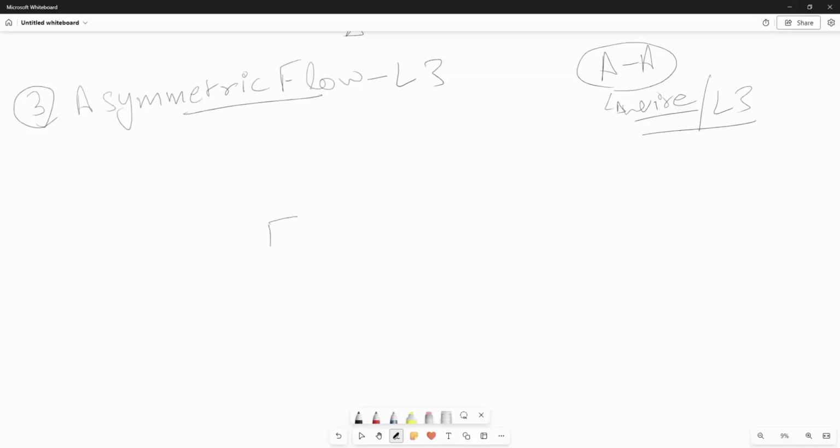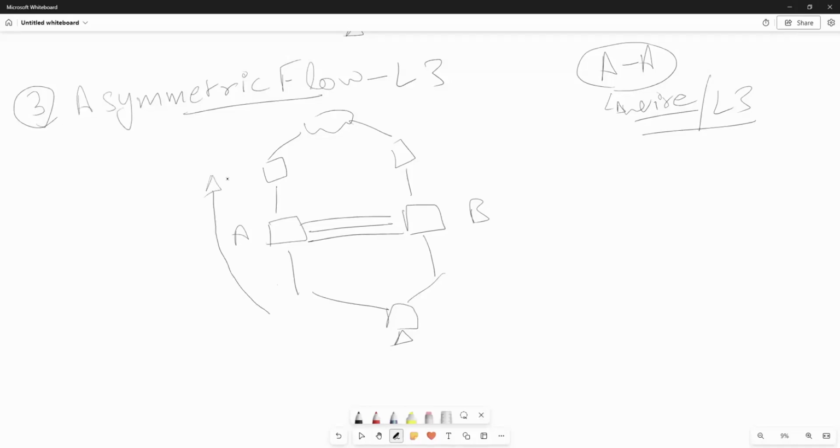Asymmetric flow, similar kind of setup, device A, device B. Okay, now the packet was sent out from device A. The receiving packet is coming on device B. This is what asymmetric flow is. Now device B will receive this packet from the application.